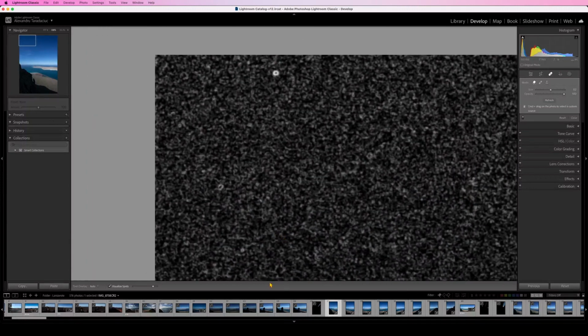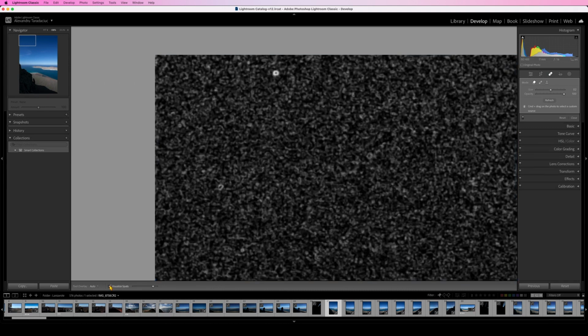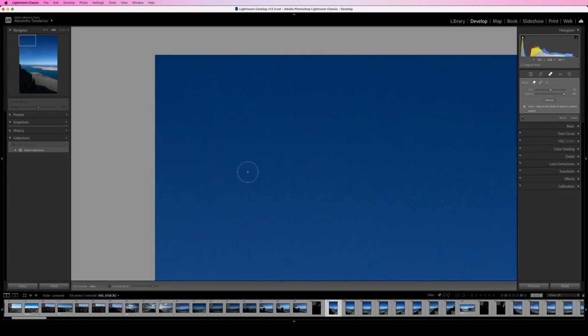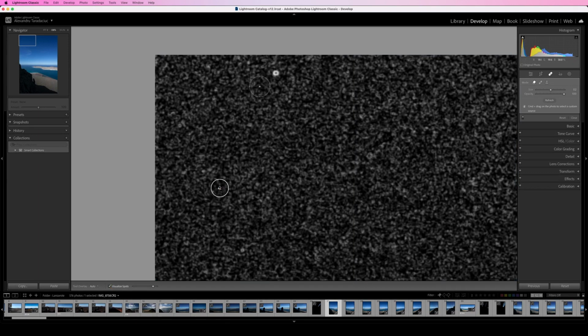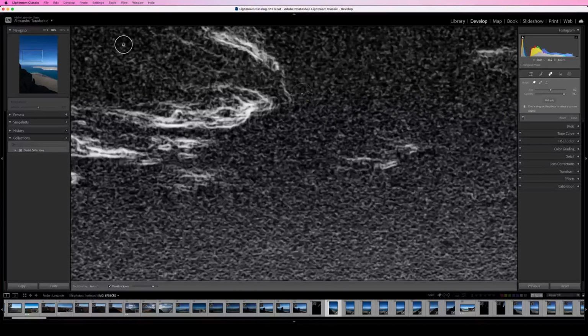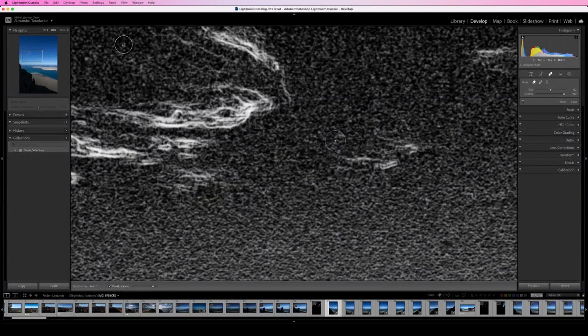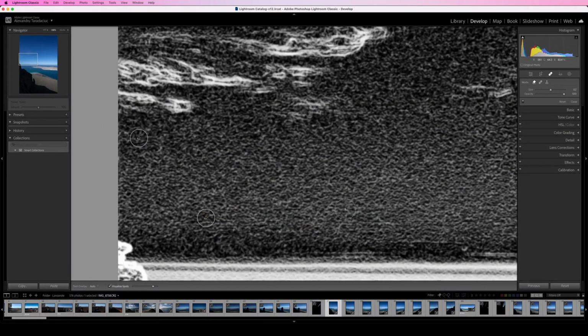And before clicking this, you can always go and uncheck the visualize spots. So you can see it's here, one, and you can see here as well. Yeah, there are quite a lot of those. I think the last time I cleaned the sensor was a few months ago. I didn't want to do that.